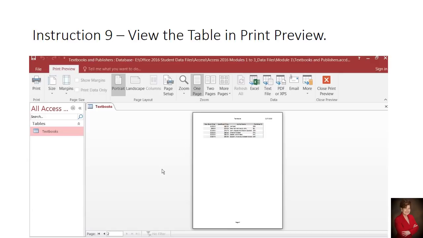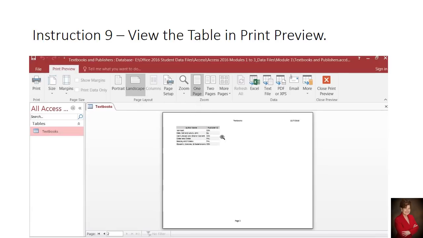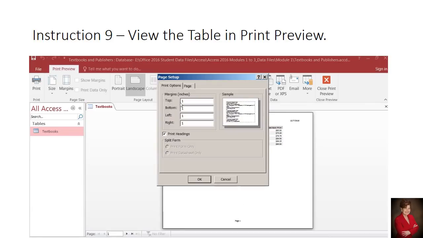Now, we may want to see if we could fit this on one page. To do that, we can go and change it to landscape. And it still shows that we're moving to 2 pages. Let's click the back arrow, the left arrow, to go to the previous page. We have page 1 and page 2. The other thing that we could try is to go to page setup and look at the margins. But we're only going to gain about a ½ inch if we change these margins. So in this case, it probably won't fit on 1 page.